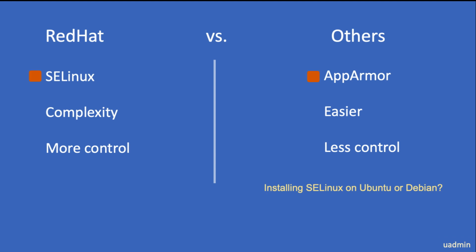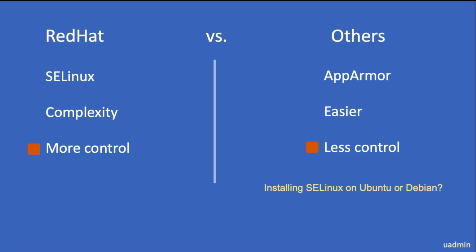On some distributions like Red Hat, Rocky Linux, Alma Linux, CentOS, and Fedora, they all have SELinux installed by default. Others like Ubuntu, Debian, SUSE, and most of the Ubuntu Debian derivatives use AppArmor. Well, it's a fact that SELinux is quite complex, whereas AppArmor is very intuitive. But having said that, SELinux gives you way more control and really isolates applications, where AppArmor has fewer features to secure at the level that SELinux can.